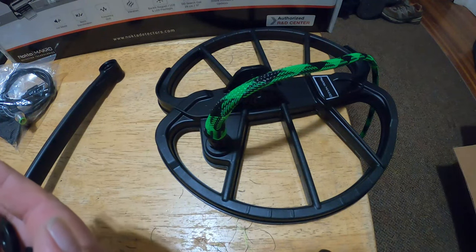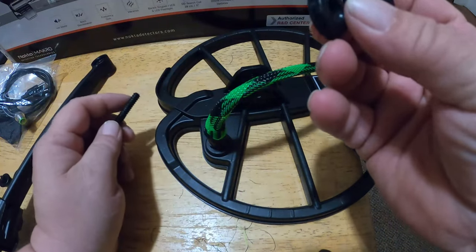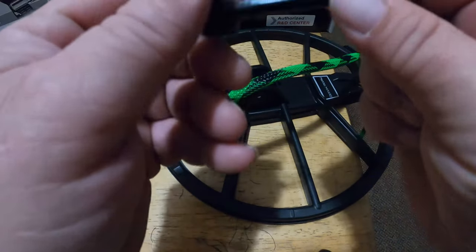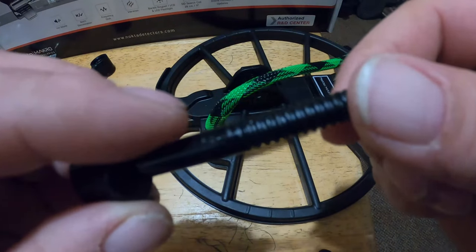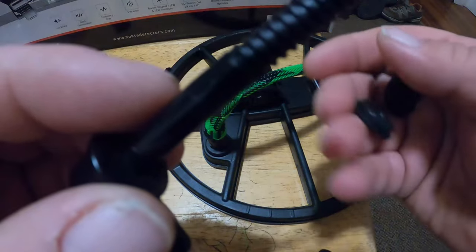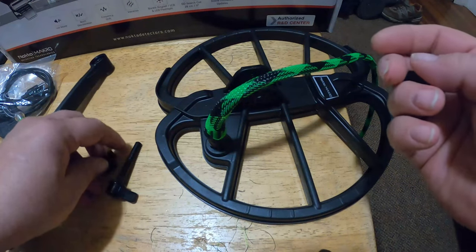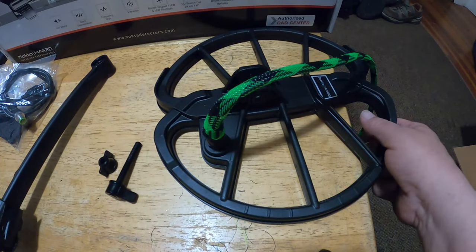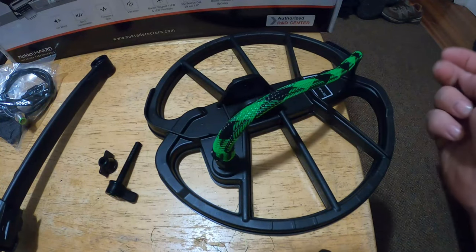So you got one spare of these rubbers. And this is what I don't like about the Amphibio or the Simplex. These threads here wear out. You gotta be so careful you don't over tighten it. I think they're $9. Actually, I bought some spares. But let's put this together here.